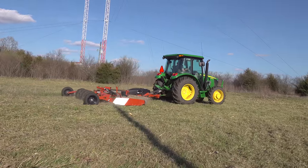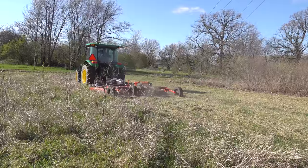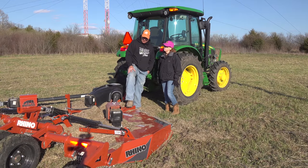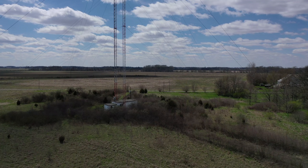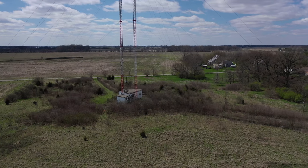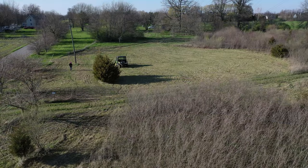Last year, we really wanted to walk around here. We don't have a walking trail or path like we did at our old house, and it was grown up and a little bit scary, really. It was heavy enough that it wasn't pleasant to walk through. That's a good point. I don't think I even mentioned that in the first episode, what our motivation was here. That's why we reached out to this place: we said, hey, we want it cleaned up. I think it'll be nice when we get it all mowed up. We can have a circle from our house, and you walk, I'll ride along in the Gator.